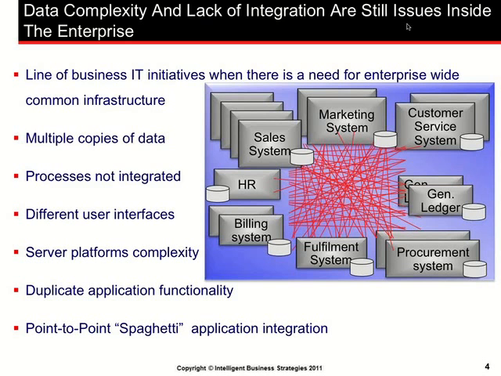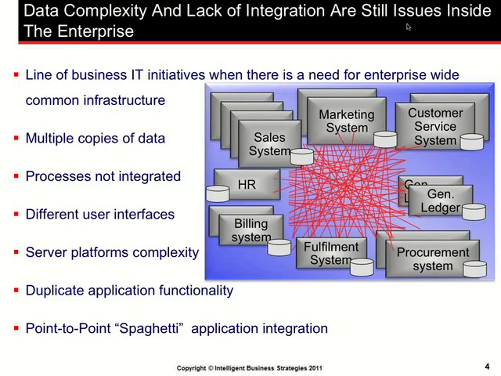So I want to start off then by looking at data complexity. Complexity of data is caused by duplication of it and the holding and storing of it in different functional applications around the enterprise. In some cases, there can be multiple enterprise applications, multiple instances of the same enterprise application across the organization. For example, if you operate in different countries, or even just different divisions of the same company, you could have multiple duplicate copies, and the way in which information flows is often very sporadic. It's different techniques and all kinds of different spaghetti. Sometimes I refer to it as FTP mania.